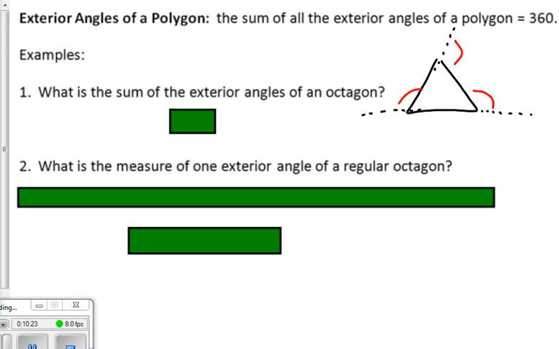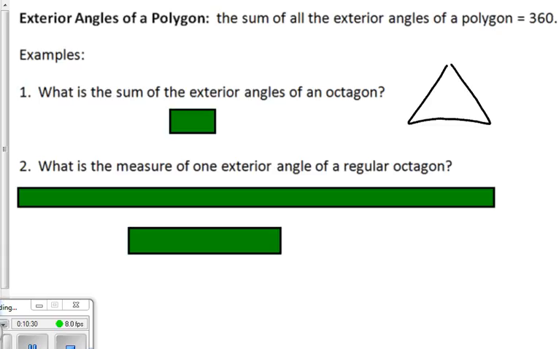Okay, and actually it might make a little more sense if we extended each line only once. So let me redraw that. Say here's our triangle. We're going to extend this bottom one off to the right. The one on the right is going to extend this way. This line on the left is going to extend down this way. So none of them get in each other's way. Then this exterior angle, and this exterior angle. If we add all of those up, it has to be 360. Okay, that's what they're saying here.